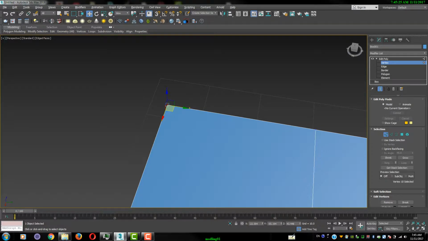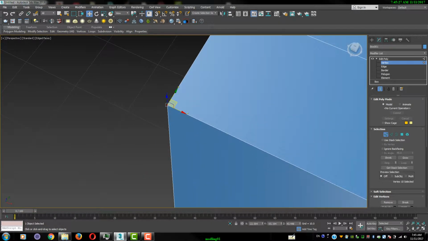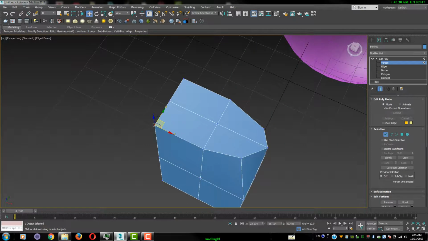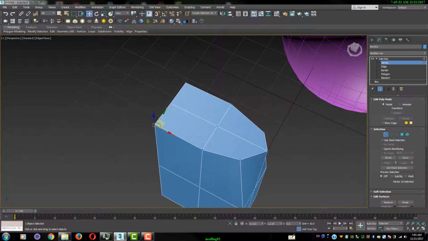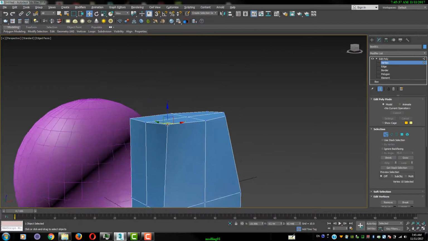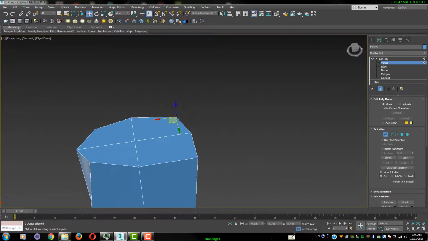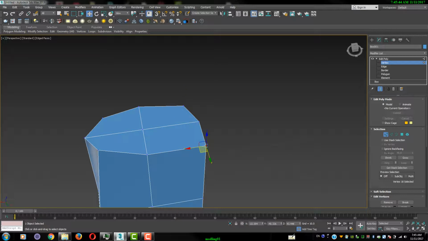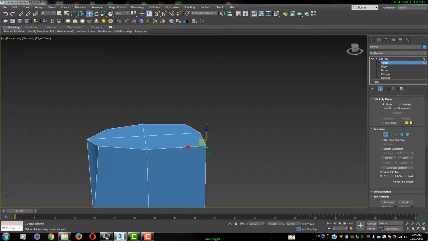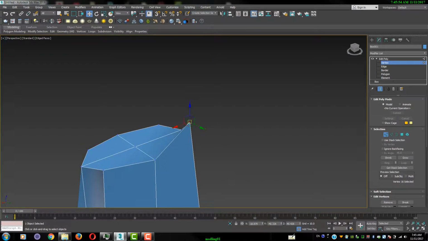This small square is nice because if I select the square between Y and X, then my vertex just moves between Y and X, and this time still in one plane. If I select between Z and X, that will happen. Okay, if I want to be free, I just press in the middle here and I will be free.